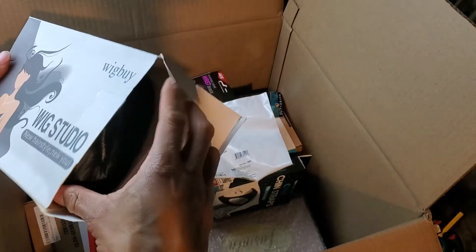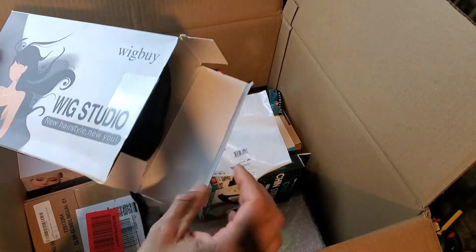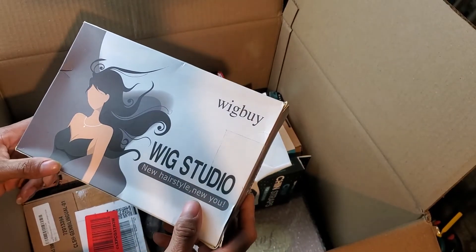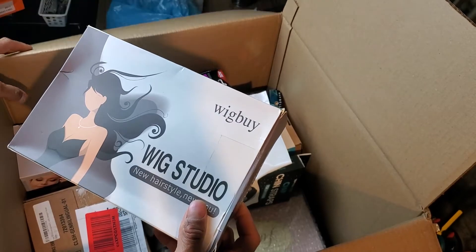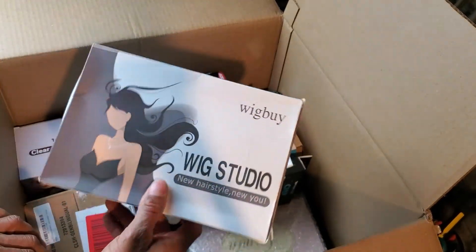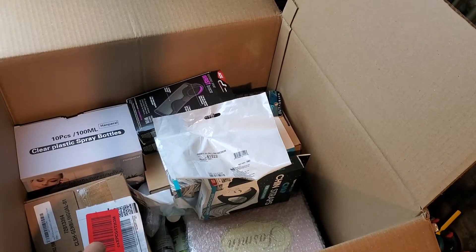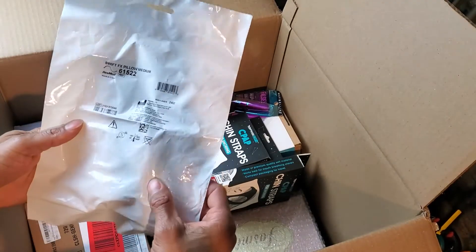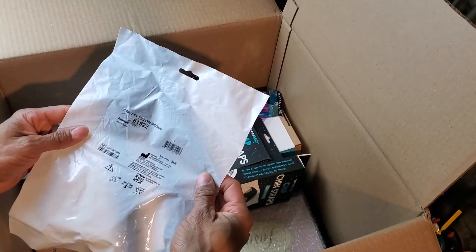It is a wig — yes it is a wig. I get a lot of wigs in these lots but believe it or not the hair I get, whether it be wigs or weave or whatever, sells pretty quick and for a pretty good amount of profit. I actually just bought two styrofoam heads — one female, one male — to model my wigs. They sell really well, so if you get an 888 lots box and you get wigs or weave, put that stuff up on eBay. You also need multiple channels to get rid of stuff.